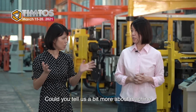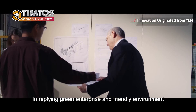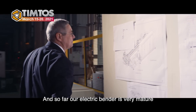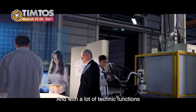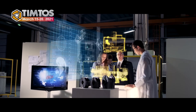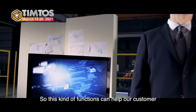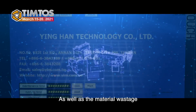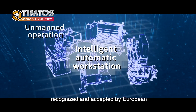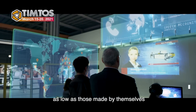Could you tell us more about your machines or specialized technology? In response to green enterprise and friendly environment initiatives, we started to develop all-electric benders more than 10 years ago. Our electric bender is now very mature, with many technical functions like small radius bending, thin wall bending, quick change tools, inner-outer chuck interchangeable, and all kinds of booster. These functions help our customers save time in operation as well as material wastage.